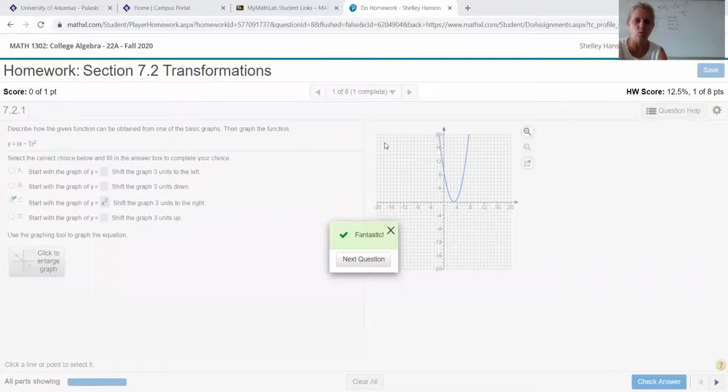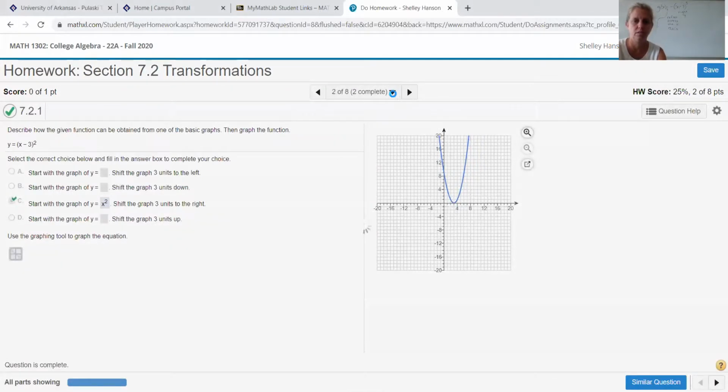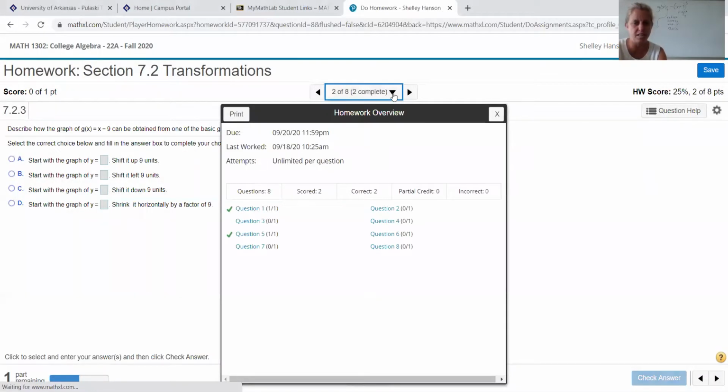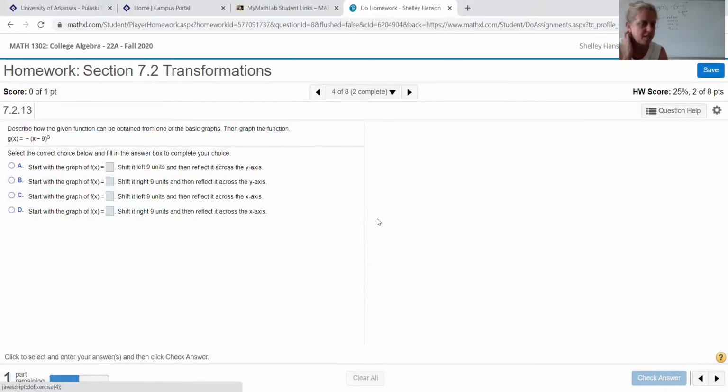I'm going to go back to Math Lab and go to number 4, so you can see how to make this happen. This one says negative x minus 9 cubed. So it's the exact same as this one, except it's shifted to the right 9. I'm going to start with the graph of f of x equals x cubed.